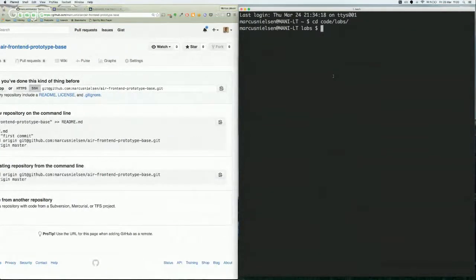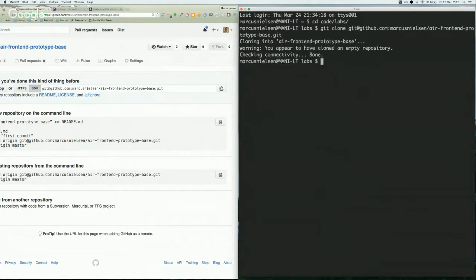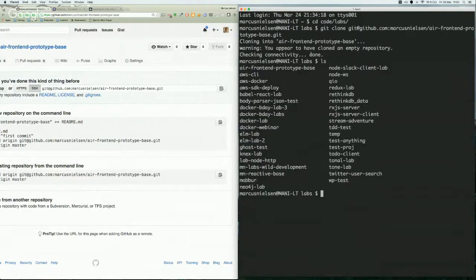I will just do git clone, and it will make the directory based on the name here. We see it here. cd. There we go.